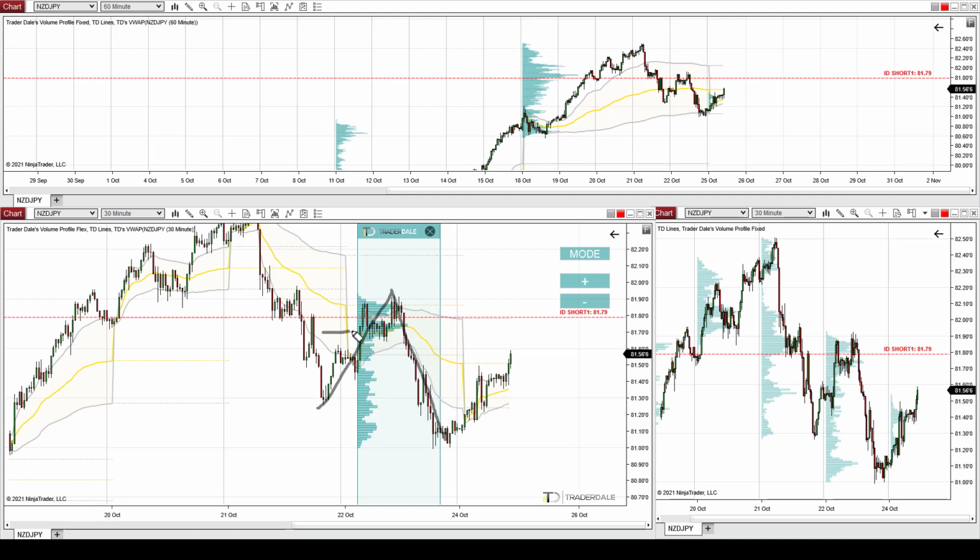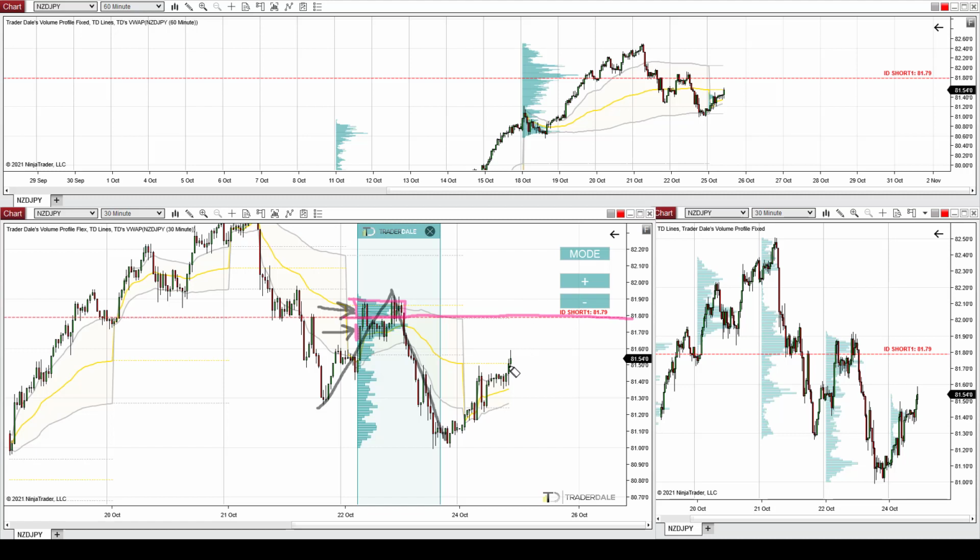Now there are two heavy volume zones, this one and this one. When there is the rejection setup, what I prefer to trade is the volume area which is closer to the reversal point, which is this one. So this is why I picked this heavy volume zone over this one. And this heavy volume zone begins at 81.79.